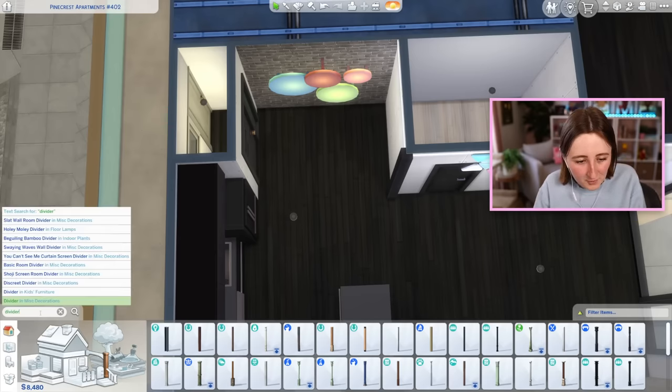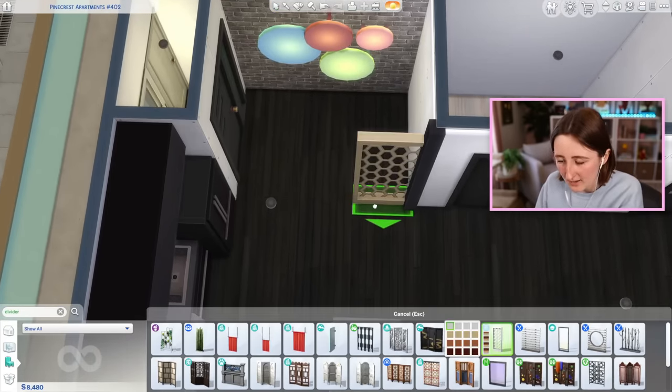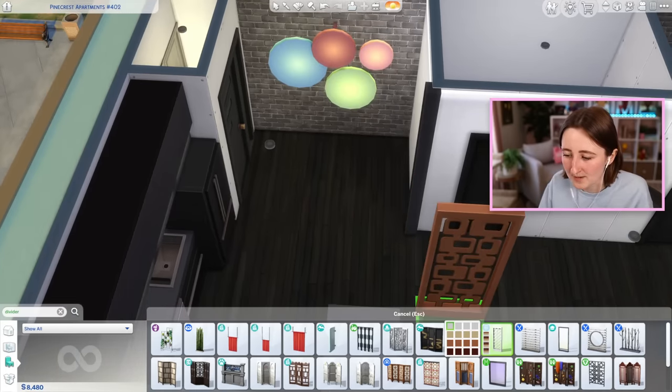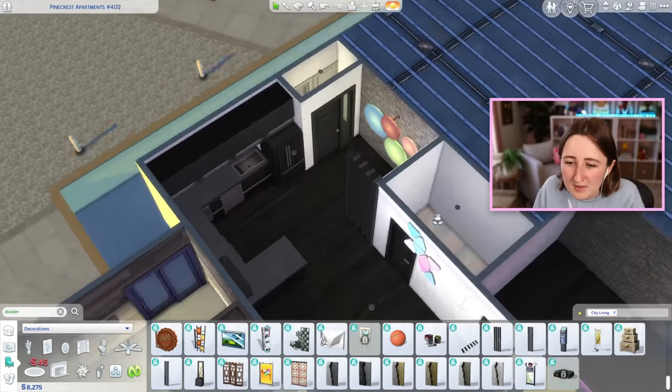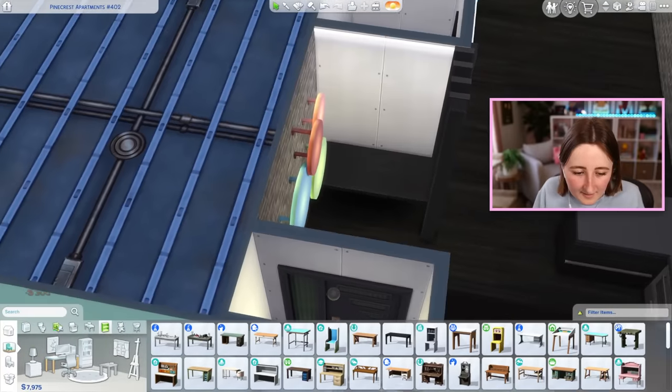I think I want to get a little divider. This is where I'm kind of making some poor decisions, I think. So just hear me out while I try and think this through. Of course, that does not come in black, because why would it? That would just make too much sense. There are divider type things from City Living. So we could do that, because that helps us with the gaming nook that we've been talking about, and we can kind of hide the desk right there.